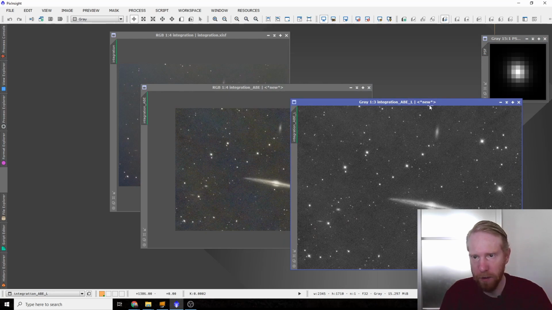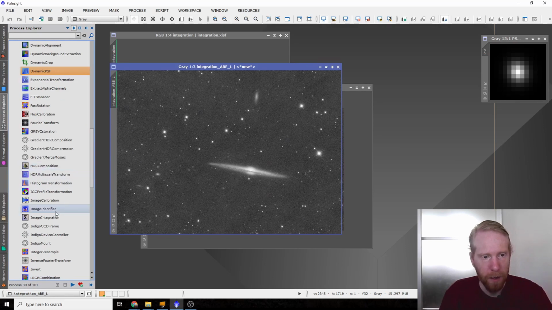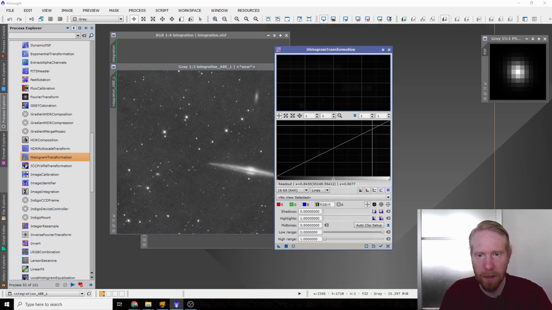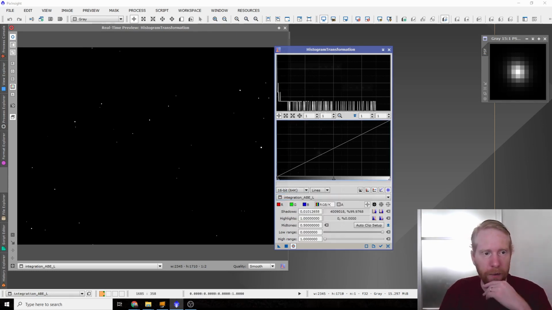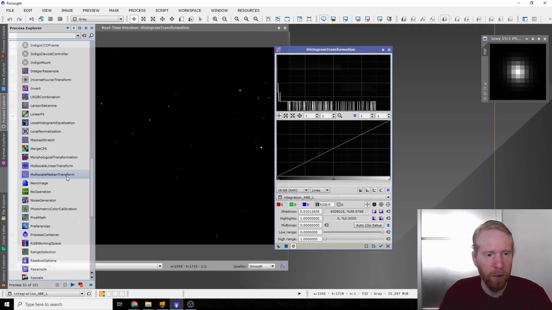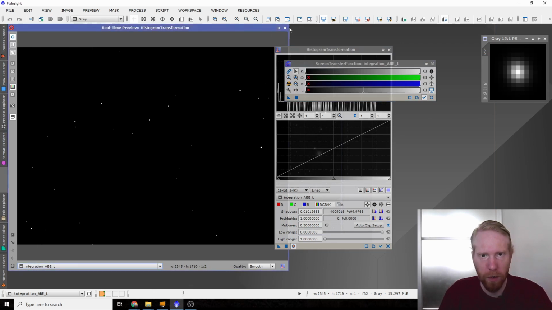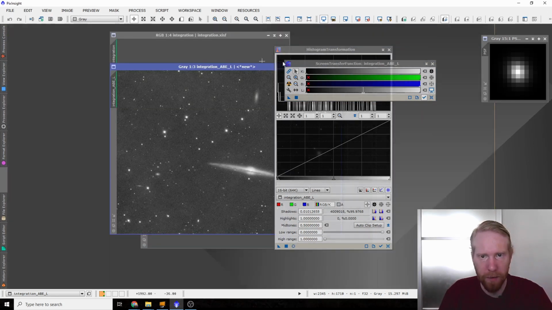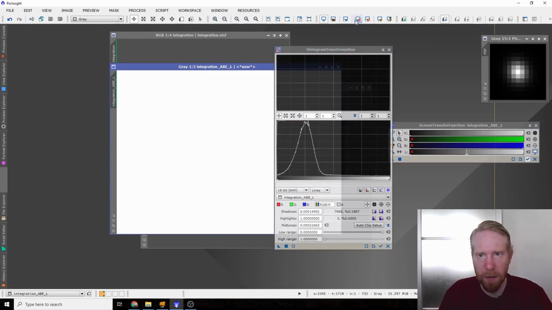We can see that it is a gray component, and then I am going to use the histogram transformation on this to make it dark background and bright foreground, like using the actual image there. Now first, I'm going to just get into the vicinity of the right area with the screen transfer function. So screen transfer function applied to this image, and then we can drag and drop the screen transfer function to the histogram, apply that to the image.